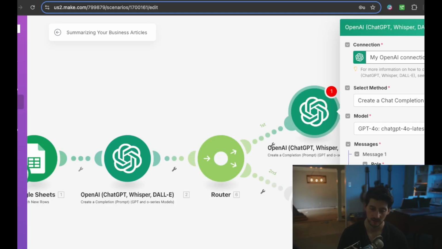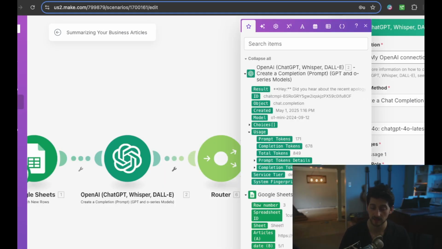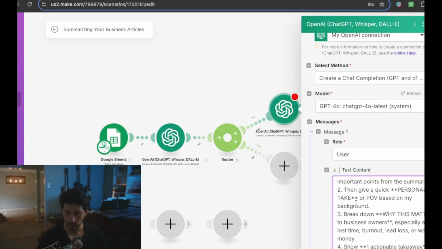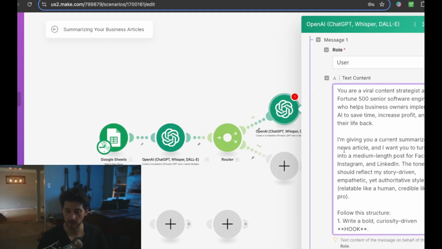Your role is always going to be user. And here is your prompt. So I have a prompt for this. I'm going to put in the description for you to just copy and paste, and then you can change it based on your industry or your business. Okay, I created my prompt and I'm going to share it with you in the description, but I'm going to go ahead and paste it in here. And then I'll show you some cool things about it.